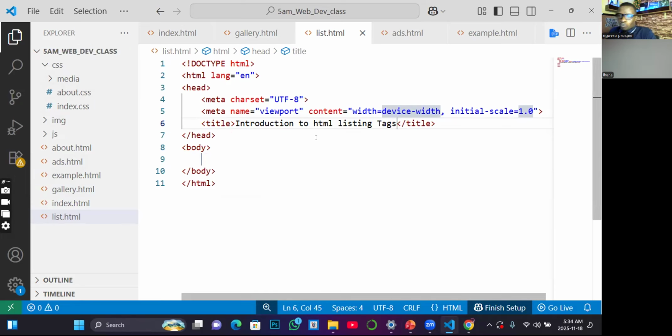All right, so what do we mean by HTML listing tag? As the name implies, listing. Now, when we say listing, we are talking about mentioning items or things within our website.